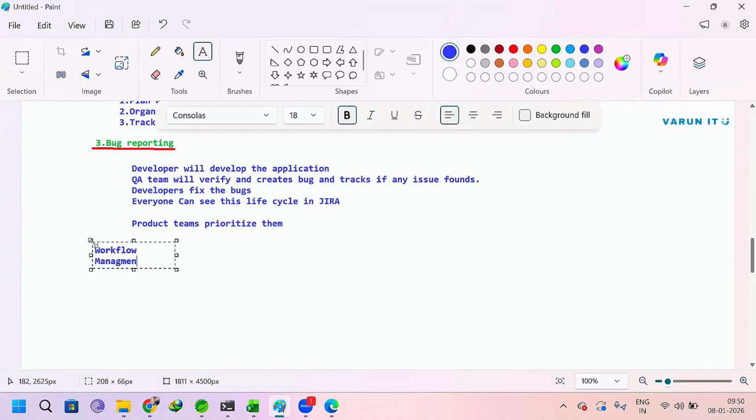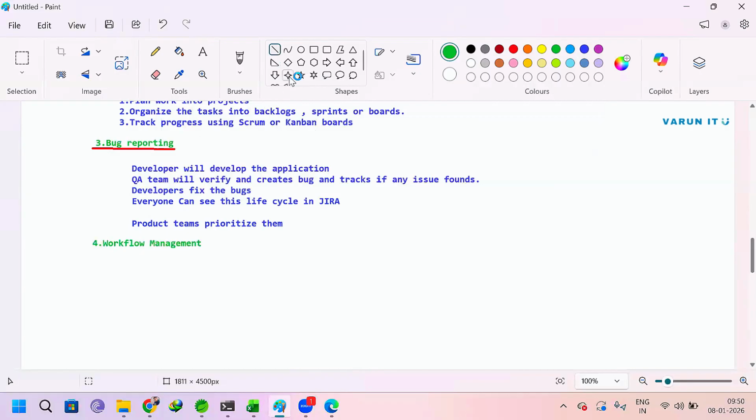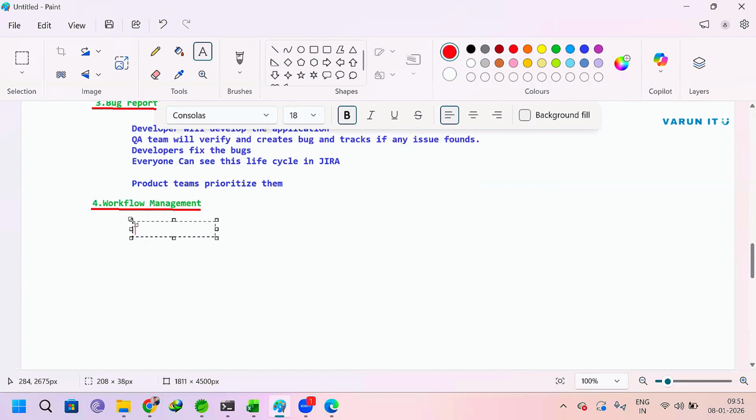Workflow management. Now, what is workflow management?